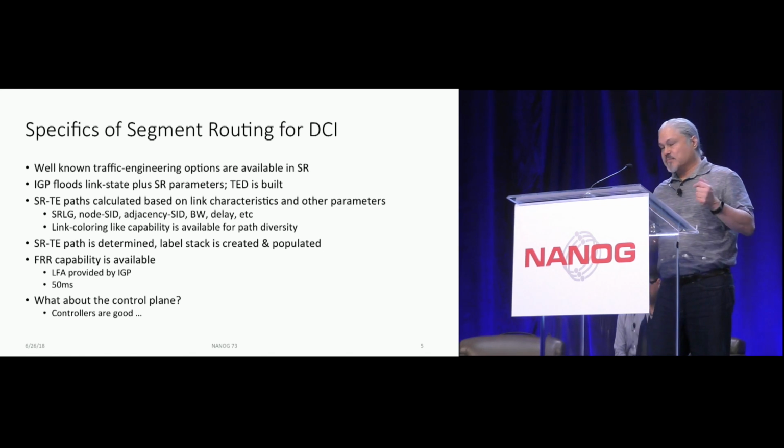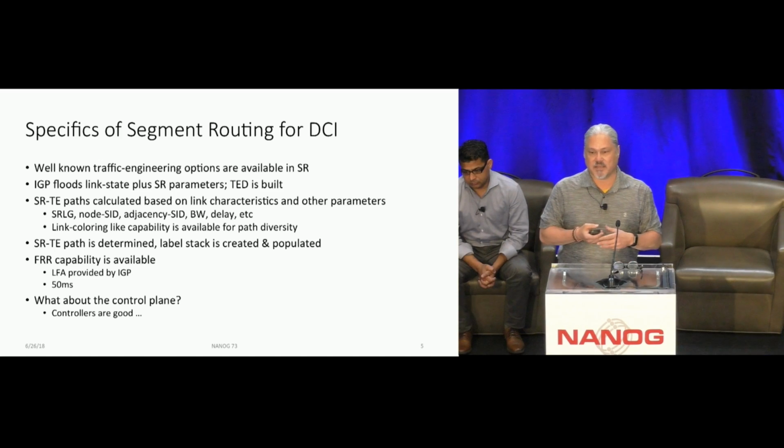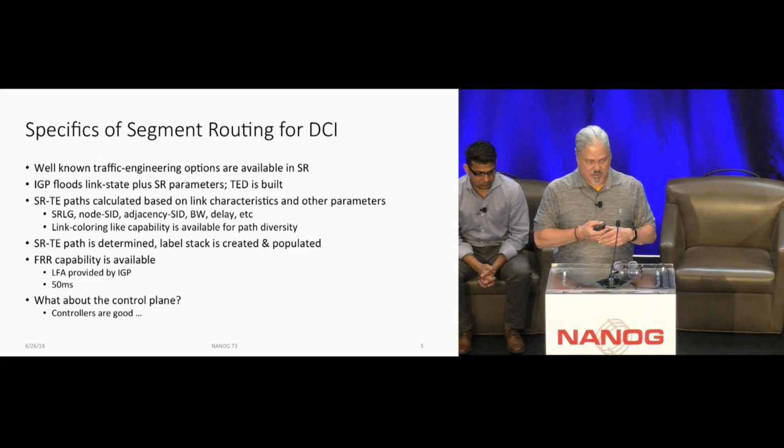Now, for fast reroute, which is another big use case for RSVP, that's also a requirement. There's been some IP fast reroute work going on for quite a while. I mentioned LFA here. In this case, they're actually going to use TI-LFA, topology independent LFA. It gives you 100% topology coverage with predetermined post-convergence paths. So there's no loops, and it gives you 50 milliseconds. That's another advantage that you get with segment routing.